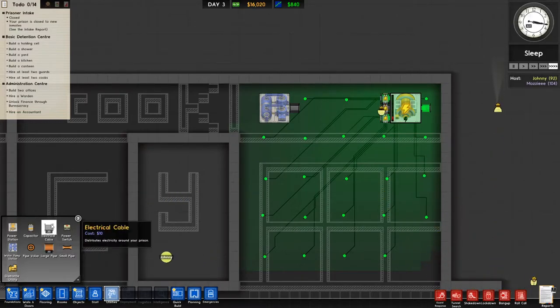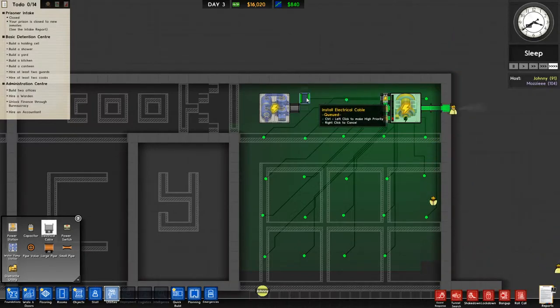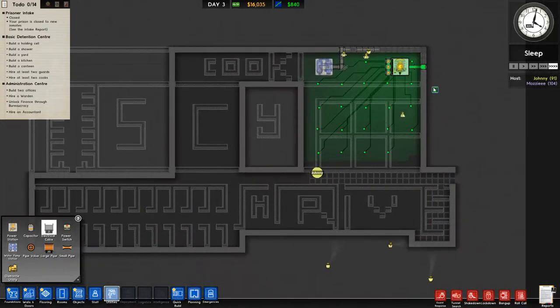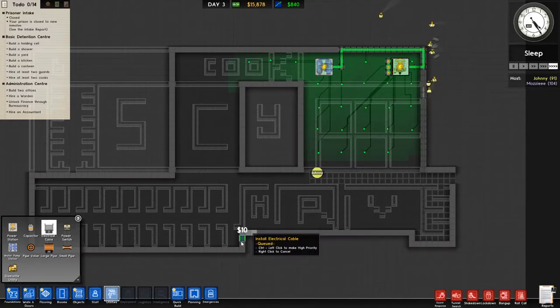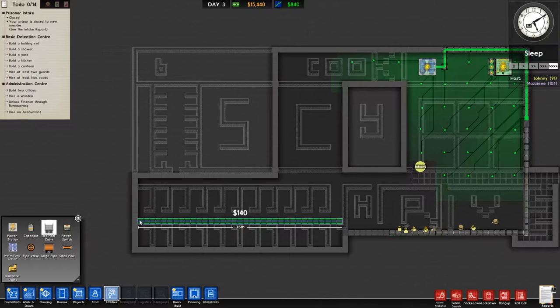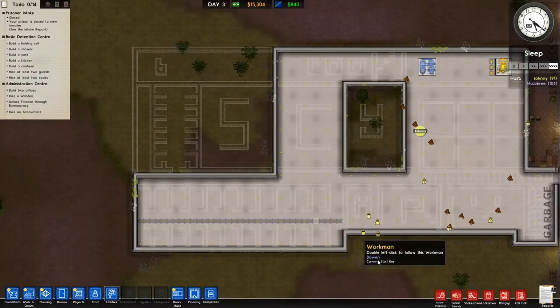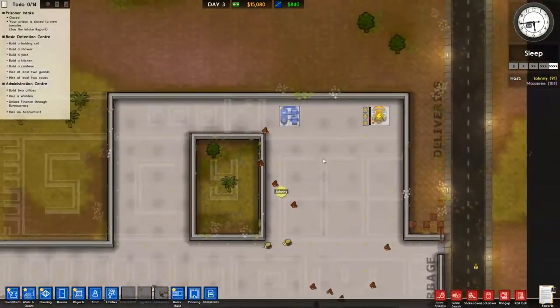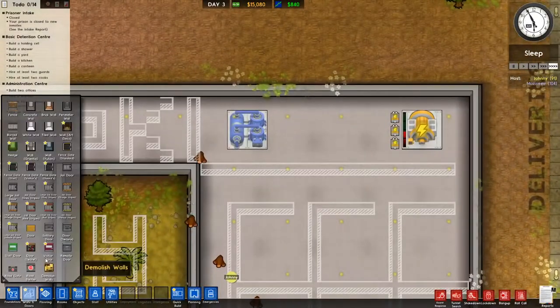And then we're going to need some electrical cabling. We'll run this through the walls for now, until they get changed. We're going to go down this way, down this way, up this way. And then power to the people. Make that accessible, that accessible, that accessible. Make this accessible from the walls.